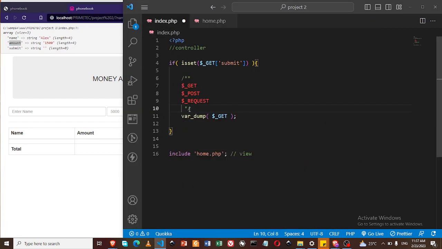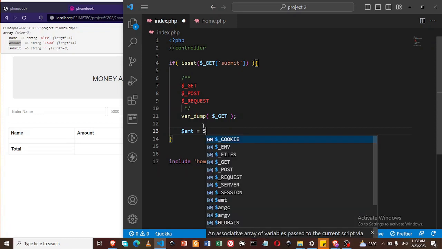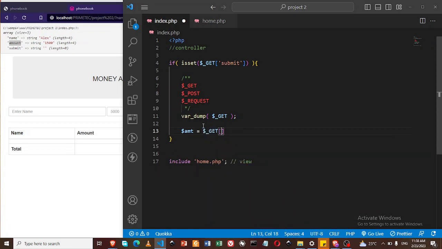So when we come here, what do we say? We say let our amount, let's just abbreviate it as such, be whatever value we've got there as amount. And then our value of name, let that be name. If you want it in its right order, we get it like this.